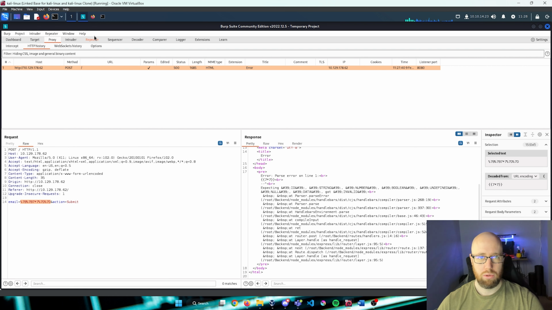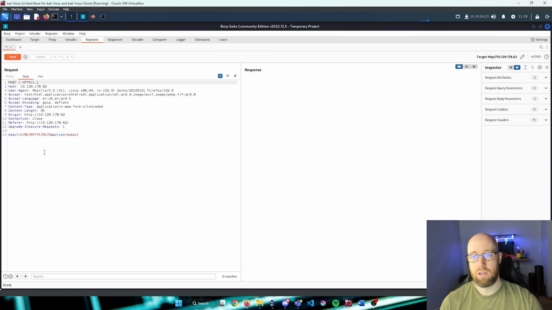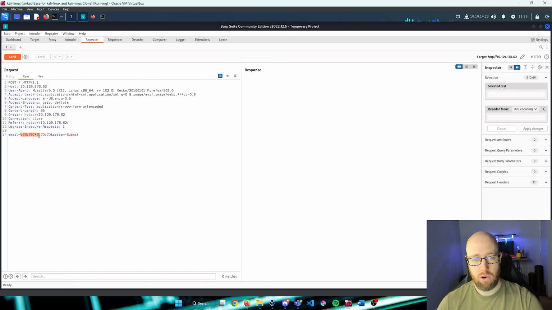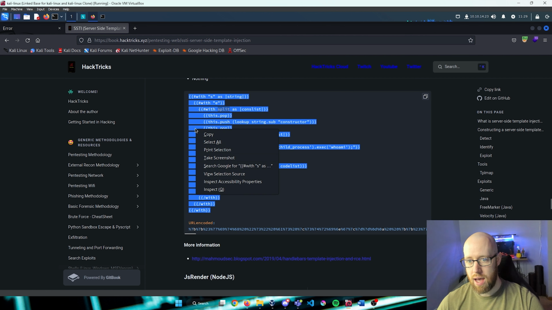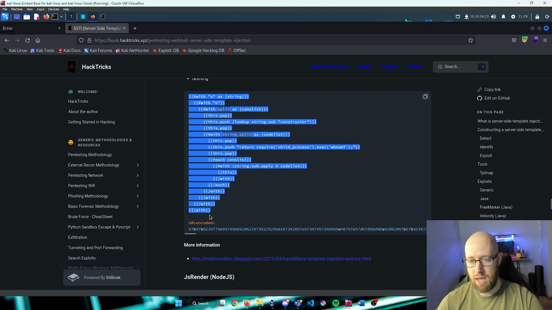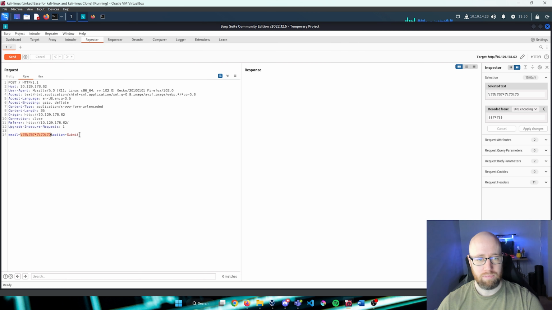So I'm going to send this over to Repeater. We need to try different payloads so we can enumerate the website further and see if we can get any kind of response back from the server that might give us further privileges. And so we know we need to enter our payload into this email section here. So going back, I can grab this payload that we had specifically, but if you notice at the bottom here, it has URL encoded. And why that is important is going back into Burpsuite, we can see that we have the %7B and so on and so forth.